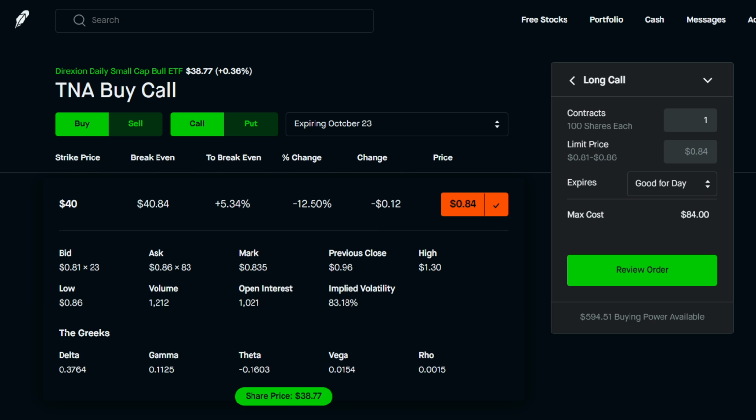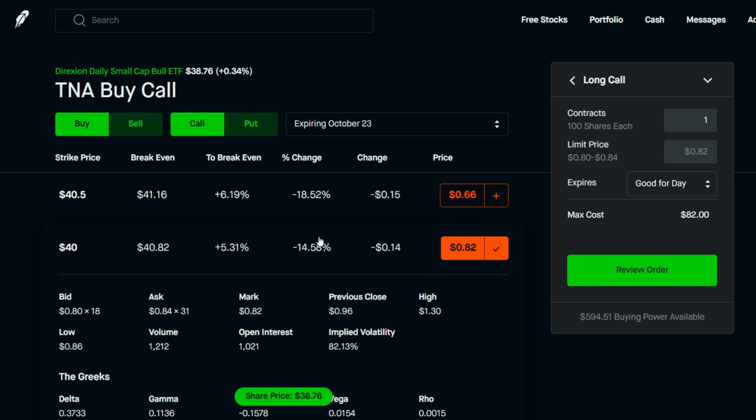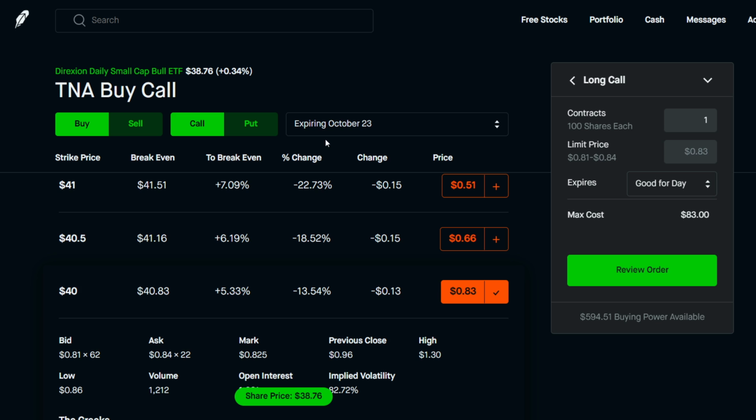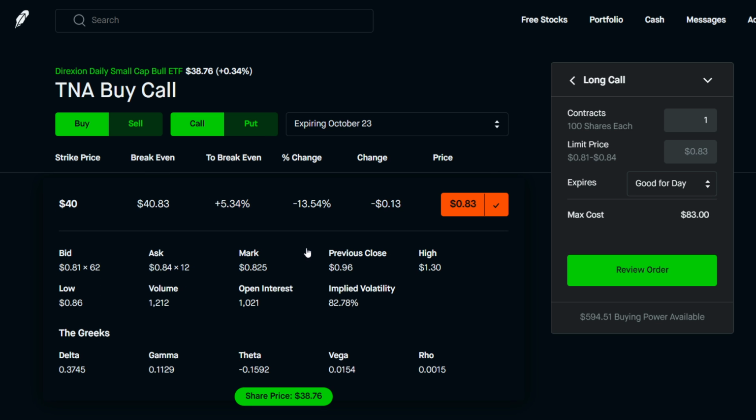Now, there's also the Greeks, which you can learn about as well, and they show how much you can make per dollar move or lose throughout the day. You're losing, I think, $15 if I'm correct. You lose $15 or $16 a day just for holding this contract till the expiration date. This is not the best way to make money within options because, like I said, you lose money daily from theta decay alone, and this is very close to expiration date. So I would not do this, but for an example, this is how to create an option.